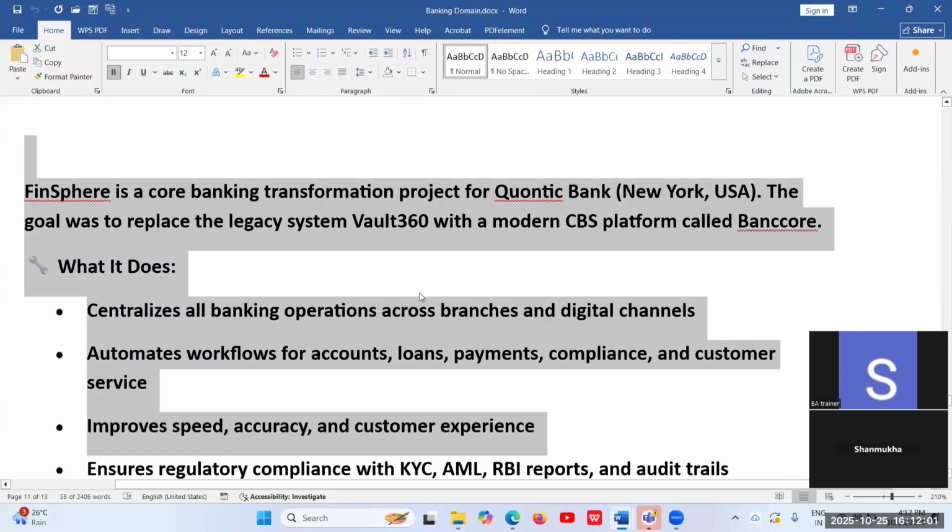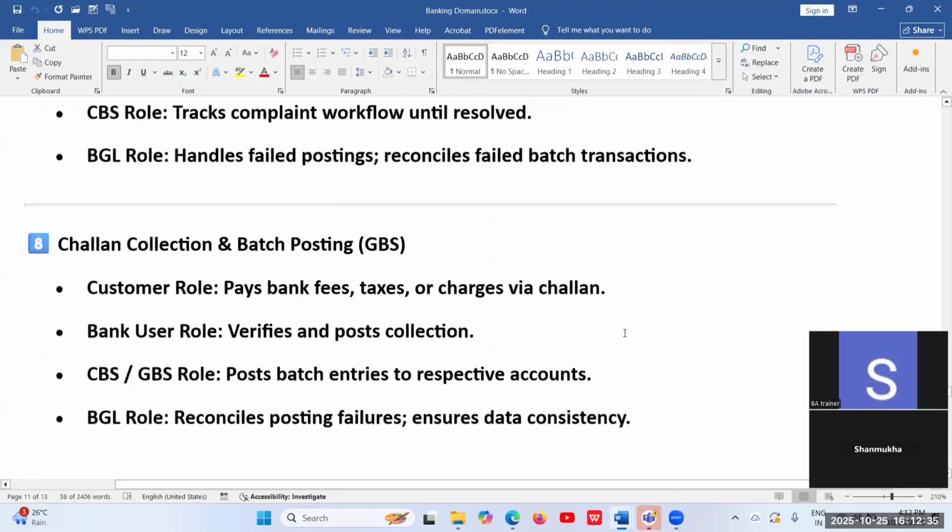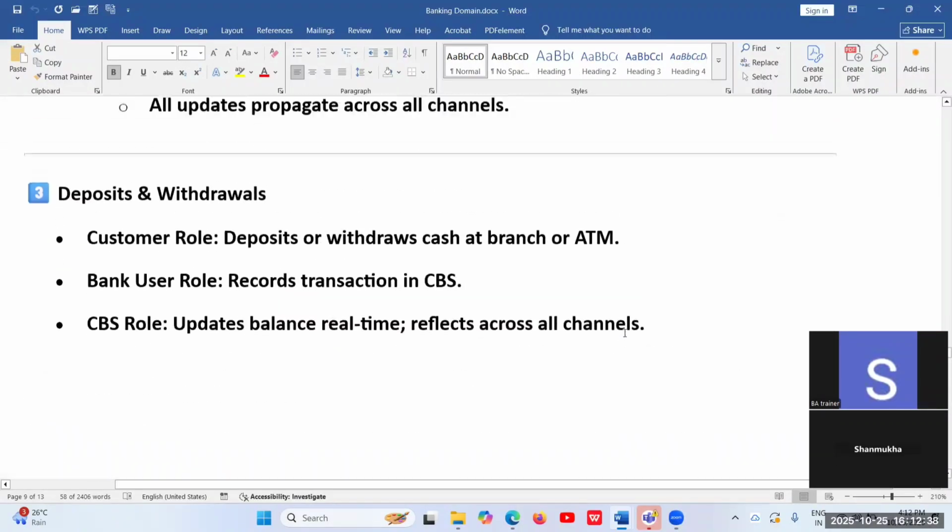If you understand the overview of the project, you will be able to do the things with respect to requirement gathering, whatever the tasks or skill set a business analyst possesses. Otherwise, if you are not able to understand the banking domain overview, first of all, let's focus on the overview. So I hope the overview is very clear. If you don't have any doubts, let's proceed. If you do, get it clarified, because only if you understand can you do things well. If not, you might come across some difficulties. You can always reach out to me on that.